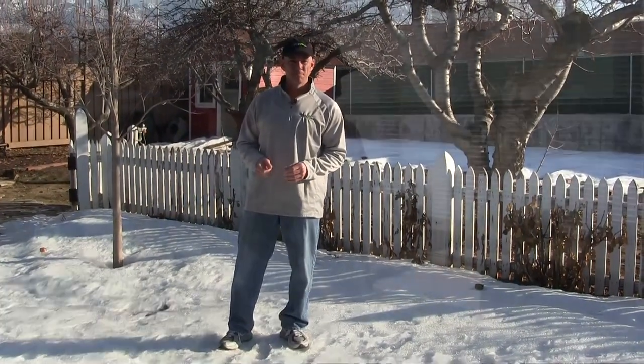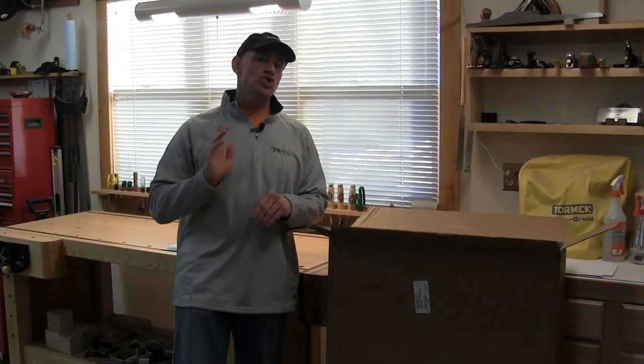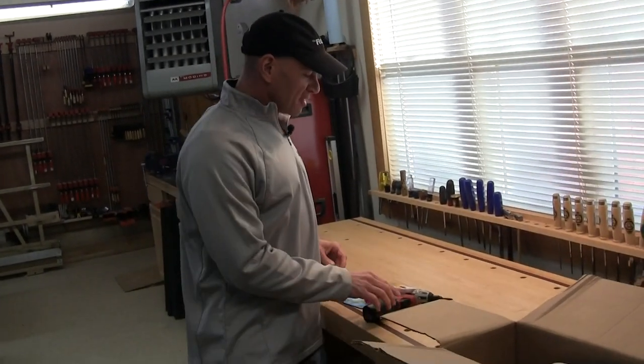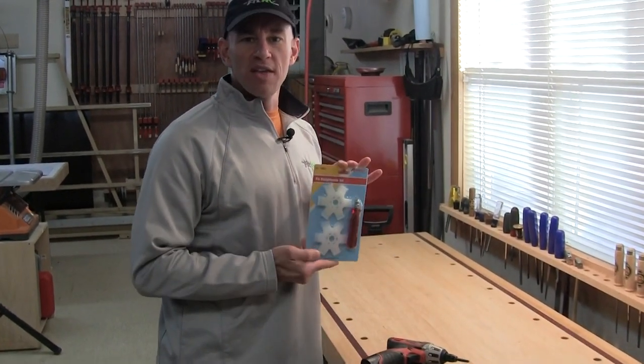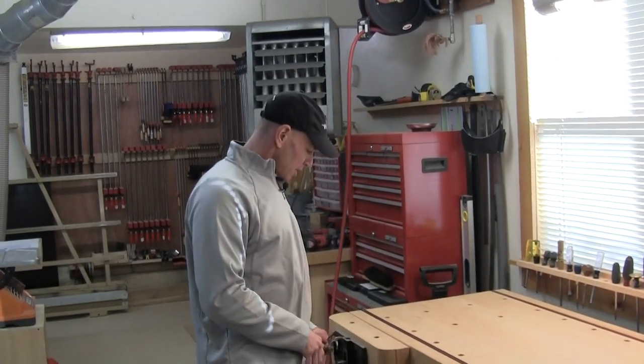Let me show you what we're going to need to get this done. Obviously the first thing you're going to need to replace the shroud is another shroud. I have a Dometic Penguin 2 on top of DAS Bus — lots of them sold all over the place. Finding a replacement shroud shouldn't be too hard; they stock them at the nearby Camping World. The next thing you need is an air conditioner fin straightener, and finally a source of compressed air to clean out what we find up top.